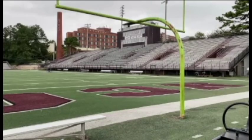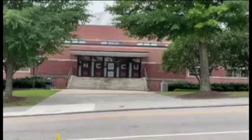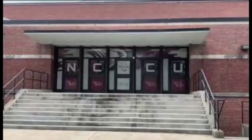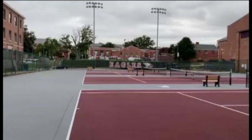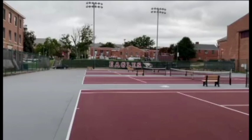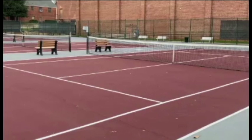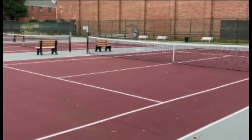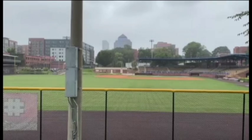Winter and spring athletes are still left waiting. The only news to come out of sports here at NCCU is football and volleyball having their seasons pushed back to the spring. Fall athletes such as cross country and basketball, along with spring sports such as baseball, softball, tennis, and golf, have yet to hear anything about their upcoming seasons. Athletes across campus are hoping to be able to begin training soon, but the future is uncertain.